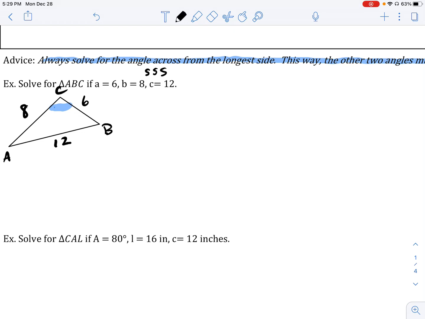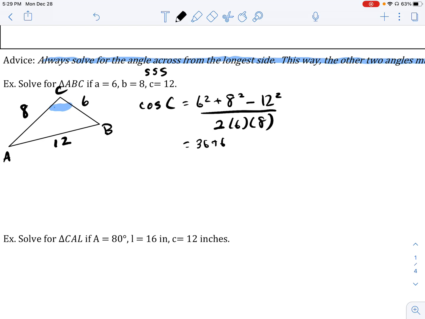So if we're doing this the way that I advise you to, we would say, all right, I want to solve for angle C first. So I would say the cosine of angle C using the law of cosines is a squared plus b squared minus c squared, all over 2 times ab, or 2 times 6 times 8. Now, we can just use our calculator for this, but if we were so inclined, we can just start writing this out. All over 12 times 8, which is 96. So cosine of angle C is equal to negative 44 over 96.